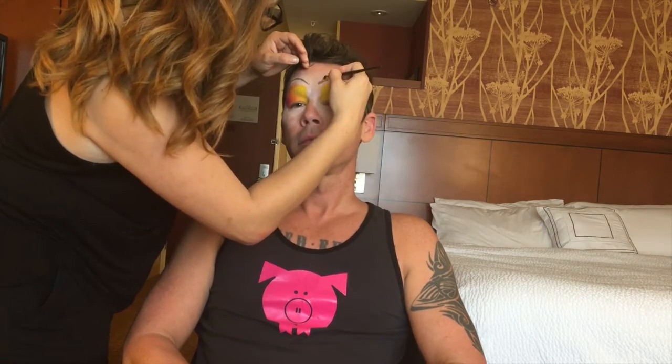With makeup there is no specific step process — you don't have to do the eyes first, you don't have to do foundation first. Let your creative mind guide you and tell you what to do next. You'll see that when I put on the eye colors I went straight to eyebrows, then foundation, then back to the colors again. That helps me see where I'm going, prevent mistakes, and know exactly what needs to be bumped up and what needs to be taken down. Be creative, let your mind guide you, and eventually it'll become your own personal print.